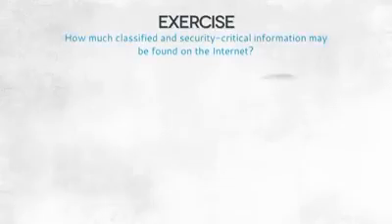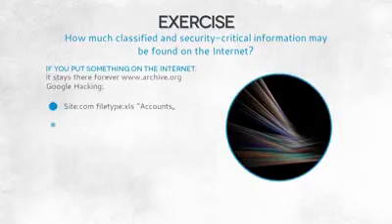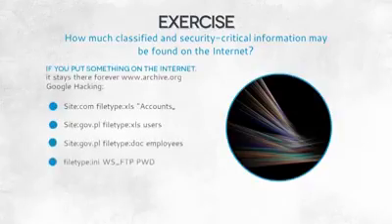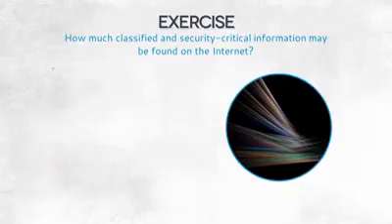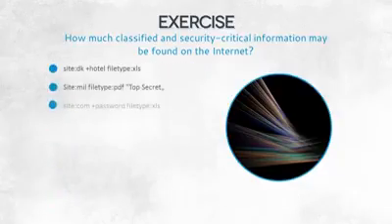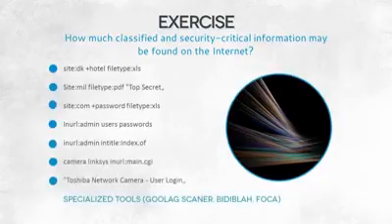Let's see how this can be done. To do this, we'll use a hacking technique that most of you know very well, Google hacking. We'll see if Google can be used to find some information on people who interest us. We'll also find out if it's true that once a piece of information is put on the web, it will exist there forever. Finally, we'll also use specialist programs like FOCA to automate the process of finding information. Let's start with a question. Is it possible to completely erase a piece of information that has been published online?